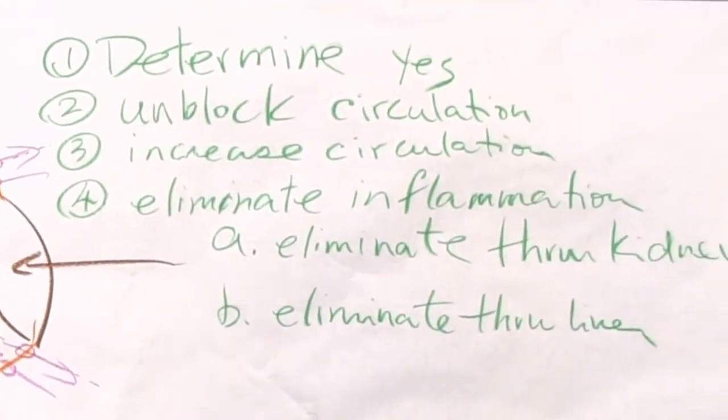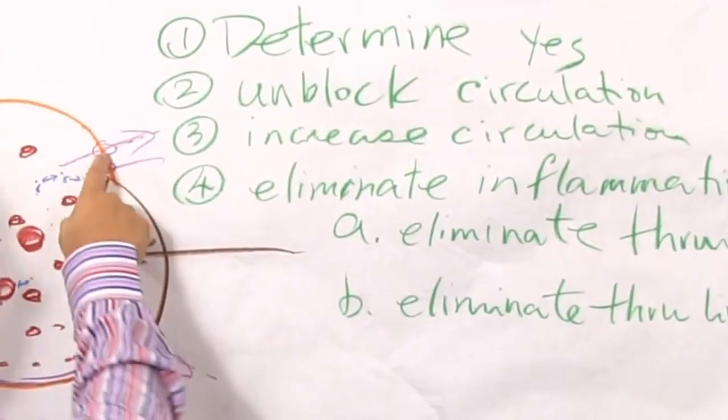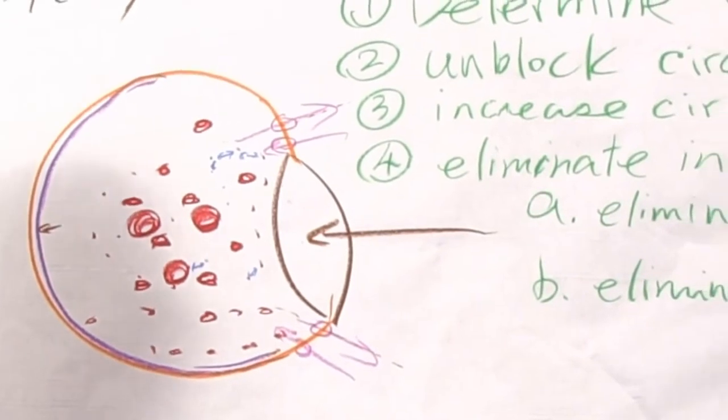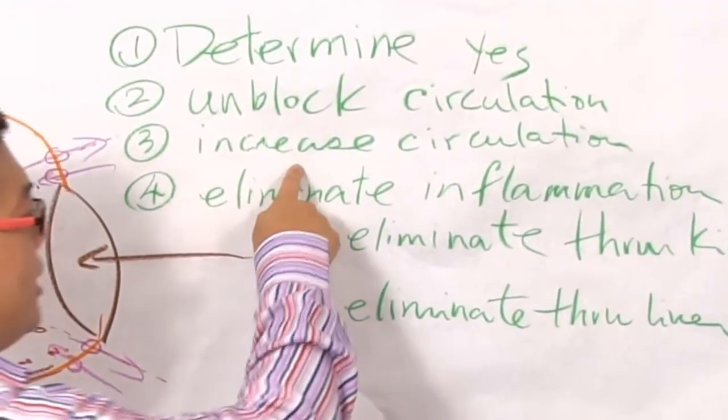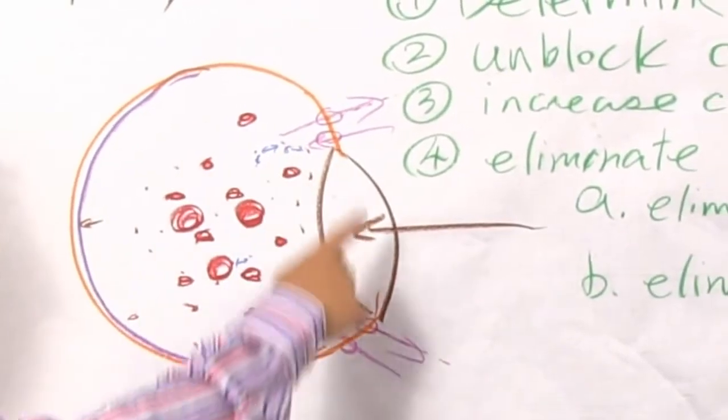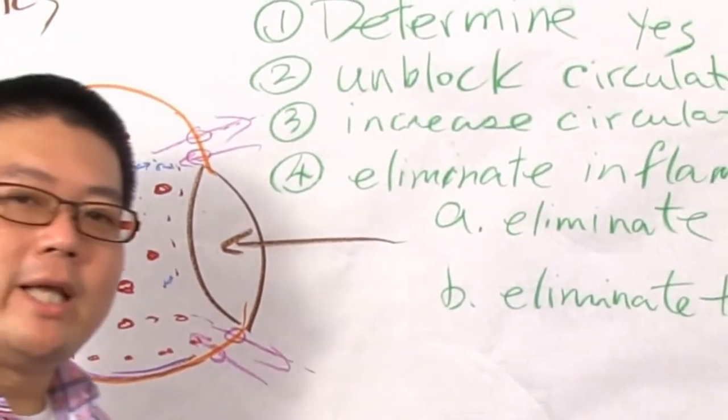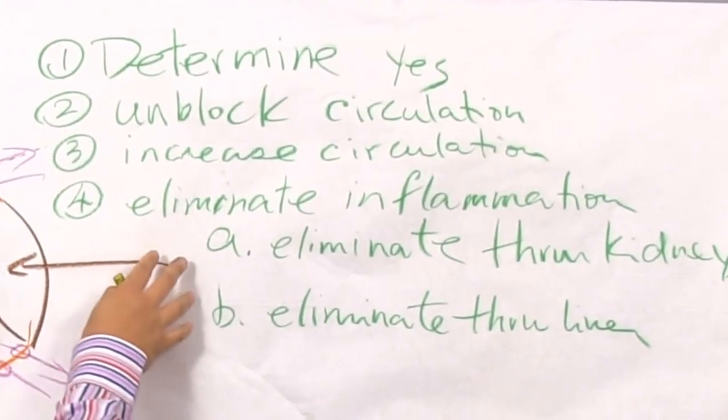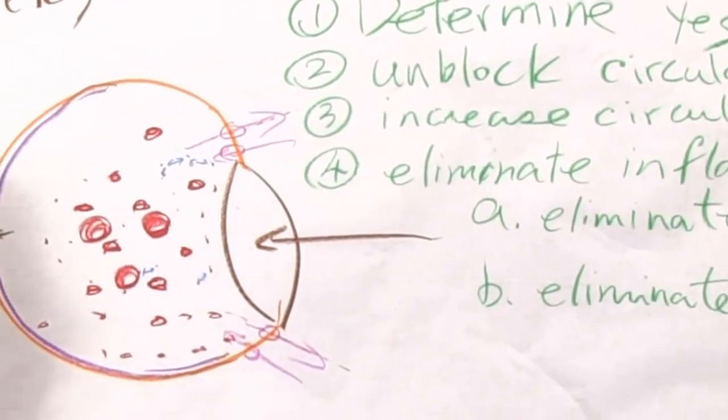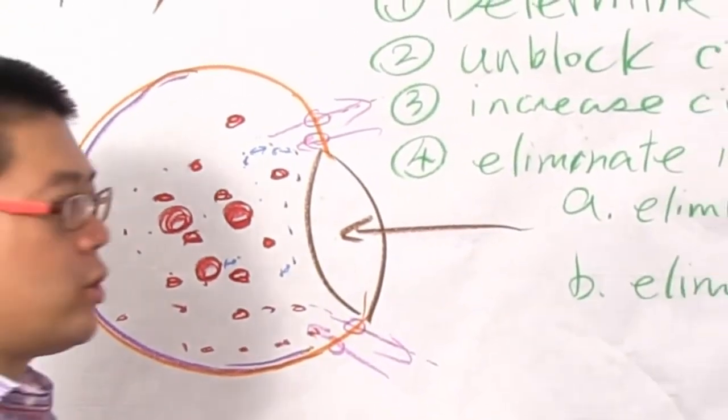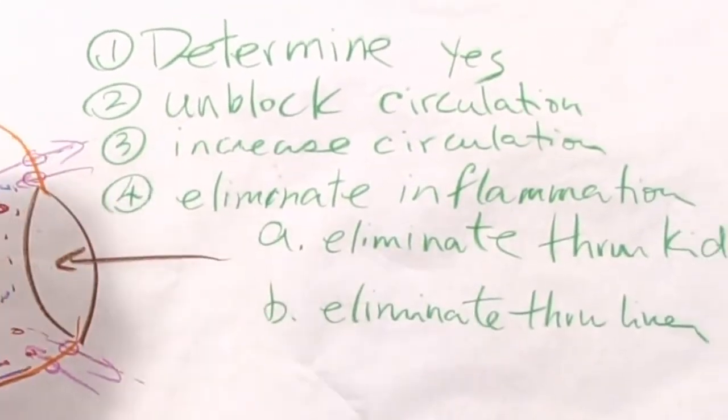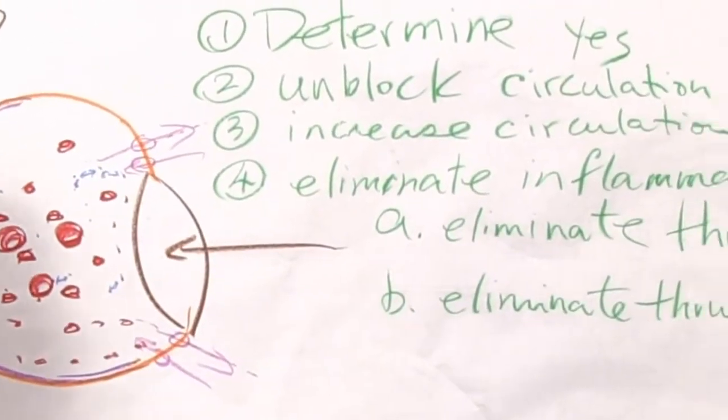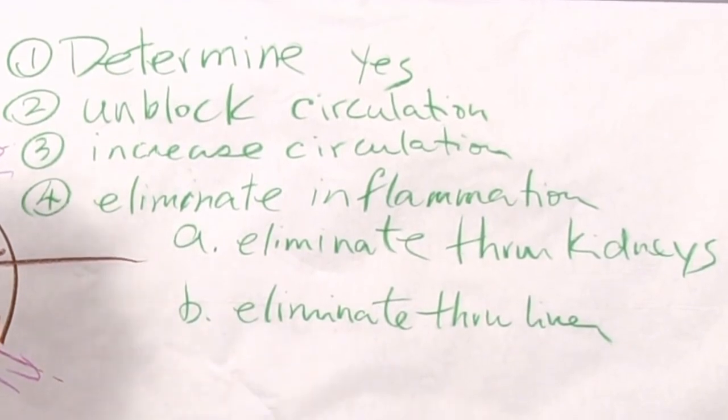What we do know is we can unblock the circulation. And some people respond very quickly, they actually see changes. And those who don't, when we increase circulation, that's when the flushing process starts. And that's when the clumps disperse and people see changes there. Now those who don't see changes will now know that we're dealing with inflammation that's in the eye, trapped in the eye, and they can't come out. So now we have to go on to the eliminate inflammation through the kidneys. And this will break down the clumps so that it gets eliminated through the kidneys. And it's going to eliminate inflammation through the liver. Once that is done, you are home free.